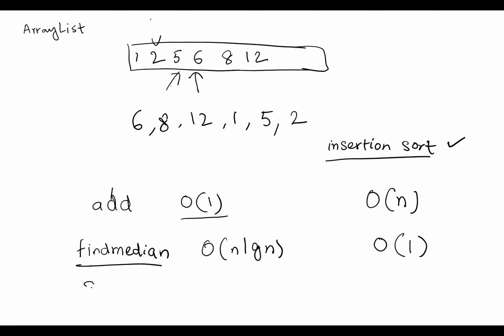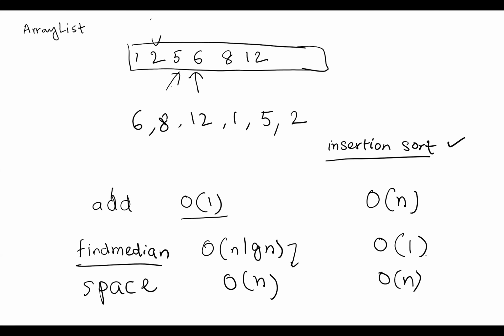And the space complexity, in both cases, is order of n. In the first case, it was order of n. Obviously, I am using an array list, but also when we are doing the sorting, we may need extra space, depending on what kind of sorting we're using. If it's merge sort, it's another order of n; quick sort maybe less, order of 1 or order of log n. But overall, the space complexity is order of n.